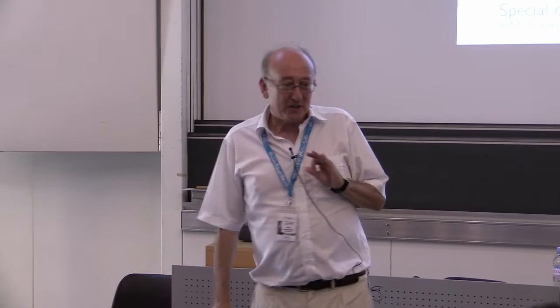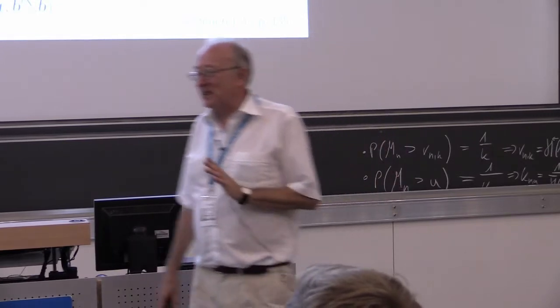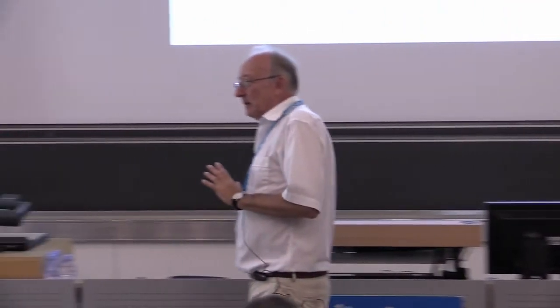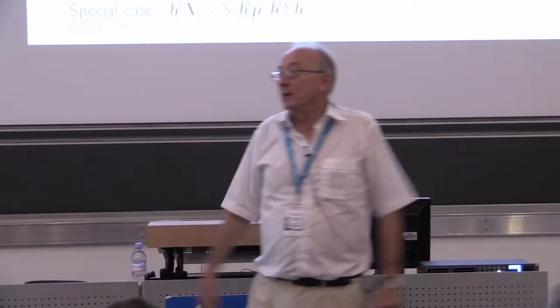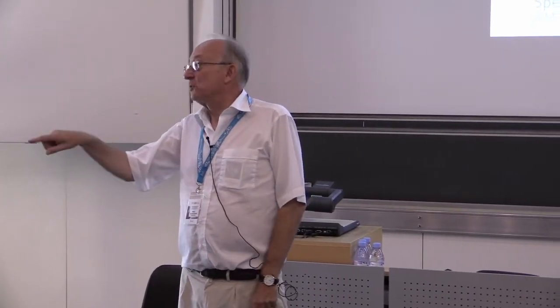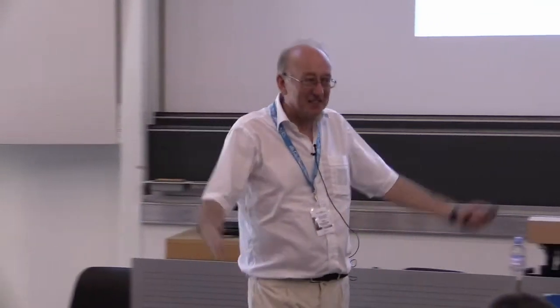I once had a very heated discussion, and this time I will not mention the name, with a very famous finance professor from the US. And I said, if x1 is normal and x2 is normal, I have no idea about x1 plus x2. He said, no, it's normal. I said, no, it's the basis of finance. It's wrong. Well, you can see immediately, if x1 is standard normal, z, and x2 is minus z, the sum is 0. So it's obvious.